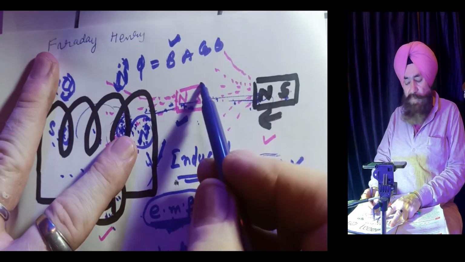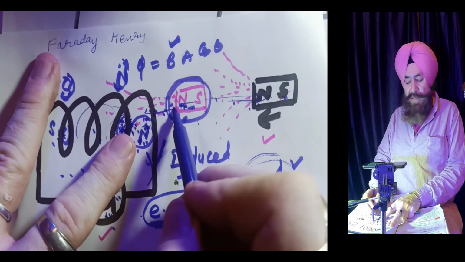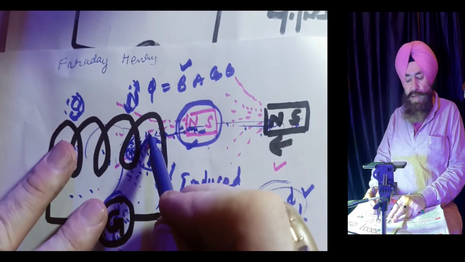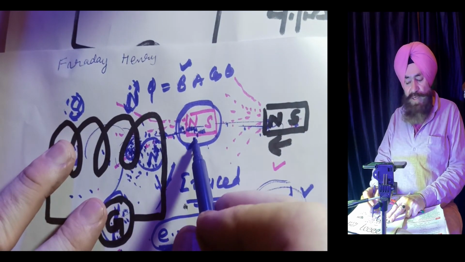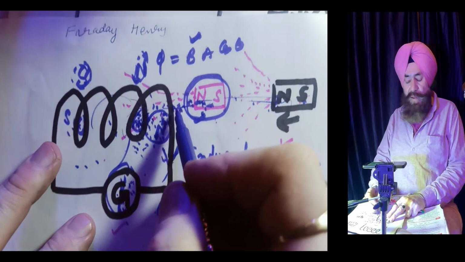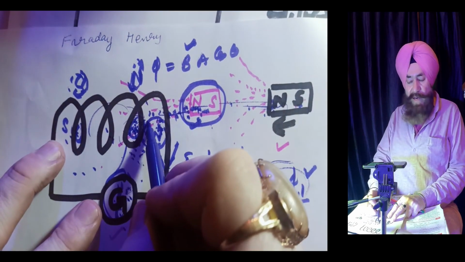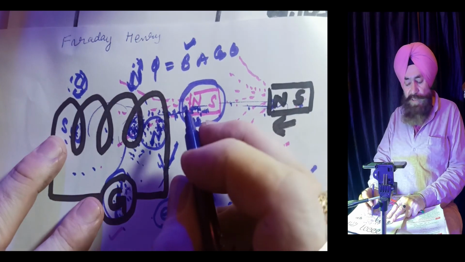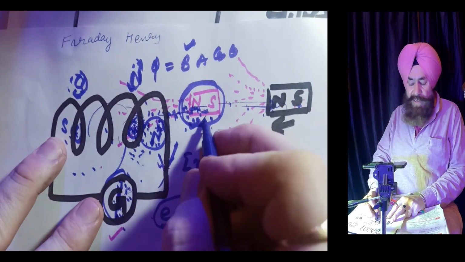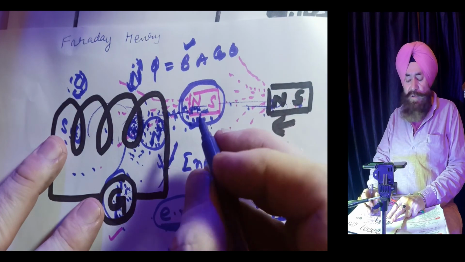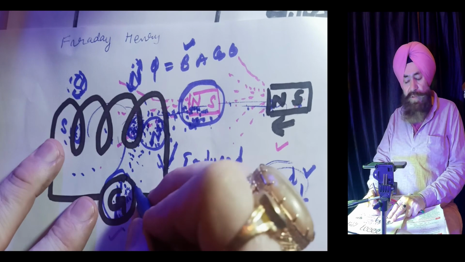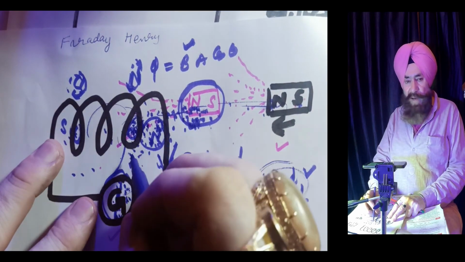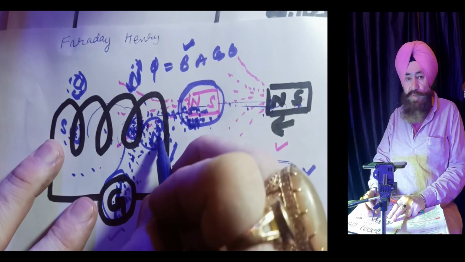Now, the next thing, which is very, very important: if the magnet is kept stationary here, what do you see? The galvanometer shows zero deflection. That means no induced current. There is flux when it is kept stationary. There will be flux linked with the coil, but there will be no induced current. That means the presence of magnetic flux is not the reason for the induced current. The reason for the induced current is the change; the flux should change. May it increase, may it decrease, then there is induced current. It is not that there is flux; if the flux is not changing, then there will not be any current. The flux change is important, not the mere presence of flux.